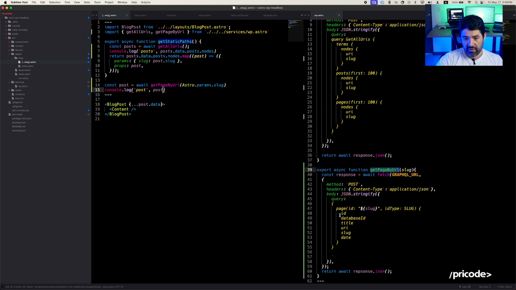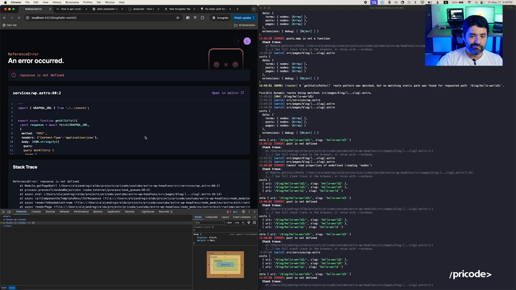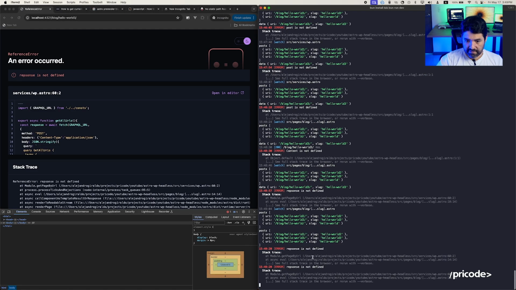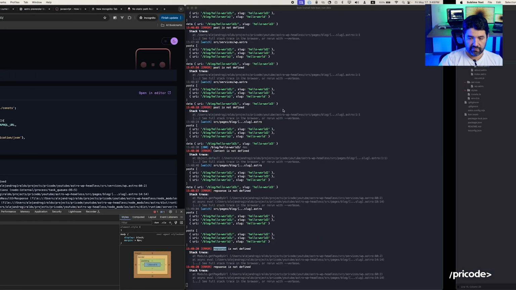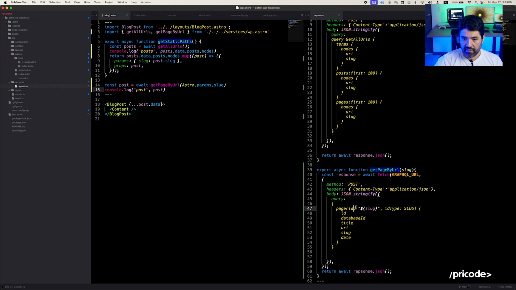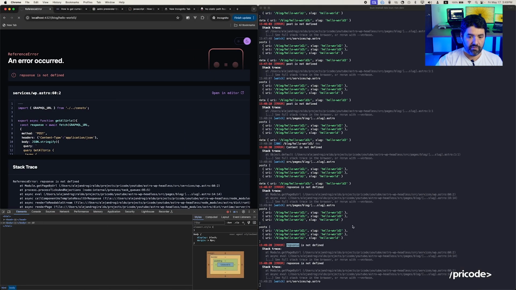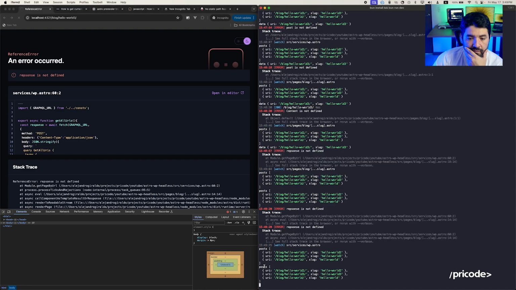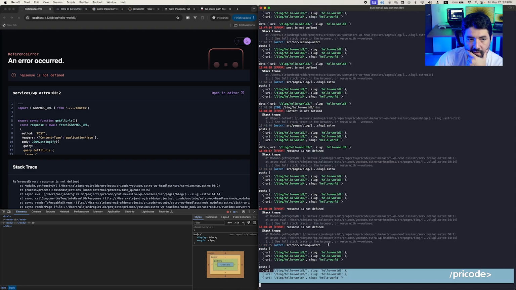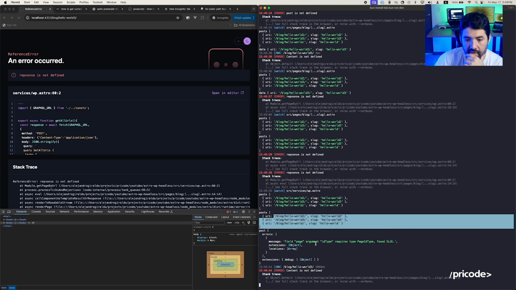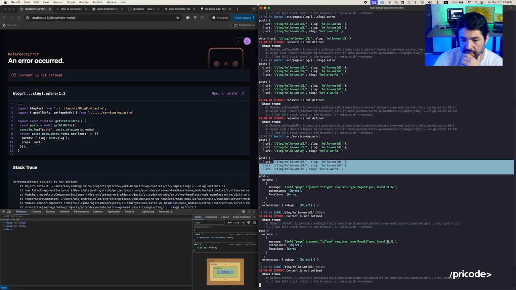So if I'm going to bring all this, right? Okay. It is telling me a reference is not defined in WP Astro. Yeah, it's a typo here. There you go. So I'm bringing the posts, all of them. Argument ID type requires page ID type.